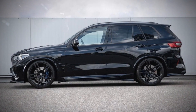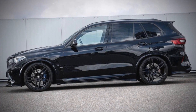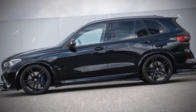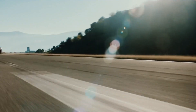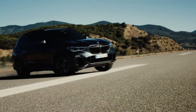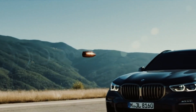The height-adjustable coilovers, which bring the entire body closer to the ground, will eat into your finances even more, as will the large 23-inch wheels. This monster produces as much as 800 horsepower, so with the G-Power upgrade, the BMW X5 M can dare to challenge exotic super crossovers in a straight line, such as the Lamborghini Urus.